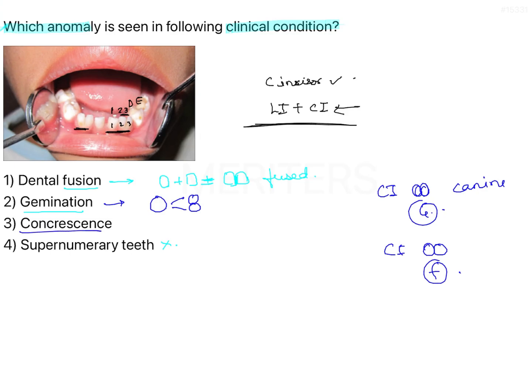Concrescence, on the other hand, is on the root of teeth. Okay, so it is a union of two adjacent roots by cementum, not on the crown. The definition of fusion is physical joining of two tooth germs to create a single tooth, just like this. Okay, a single enlarged tooth in which the tooth count reveals a missing tooth. So if you look at the tooth count, technically one is less because the canine has merged with the lateral incisor. Gemination is the creation of two fused teeth from a single tooth germ, giving a single enlarged tooth in which the tooth count is normal.